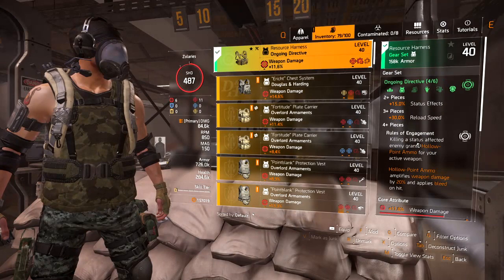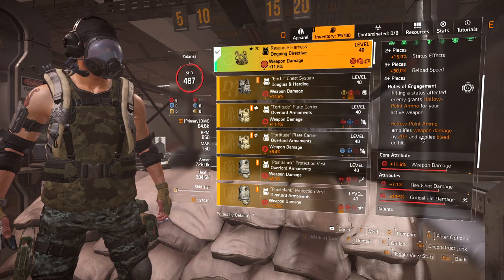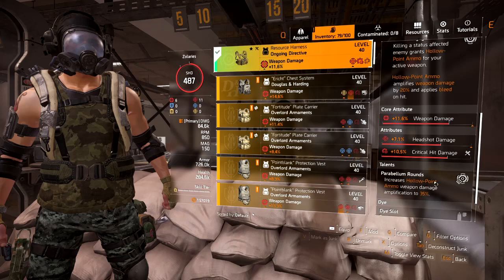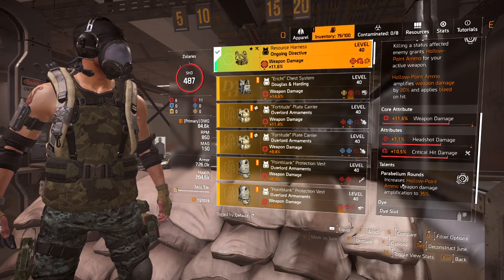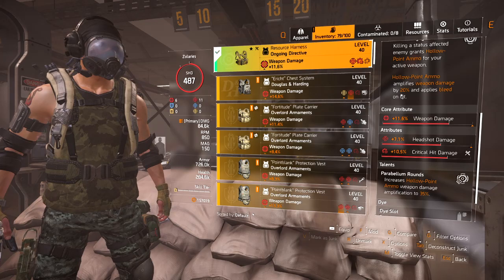And lastly, the vest or the body armor. Alright, so this is one of my errors yesterday. Remember I mentioned that it will give us 20% weapon damage on bleeding enemies. Yeah, that's true. However, I forgot that the body armor has a talent for Ongoing Directive, which is Parabellum Rounds. It increases the hollow point ammo weapon damage amplification to 35% instead of 20. Alright, so we'll add that later.